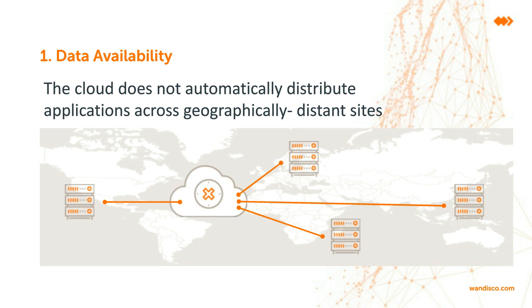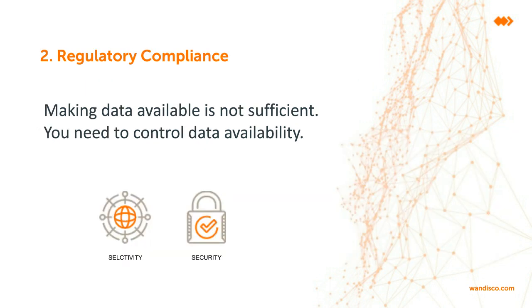The second challenge that I want to talk about in using cloud infrastructure is regulatory compliance. When you think about a solution where you've made data available across multiple geographies, your applications can work with it, they can modify that data, they can store and process it, they need to, with a great degree of efficiency because data are available locally for them. But just making data available is not sufficient for most applications that need to operate in a geographically dispersed manner.